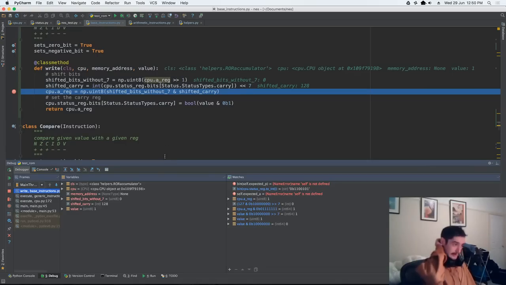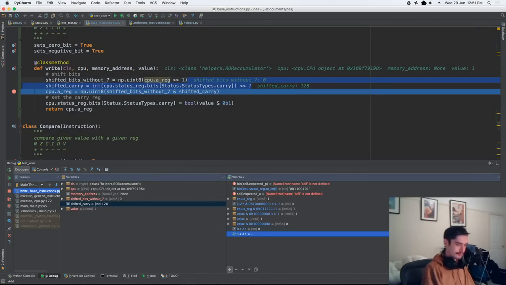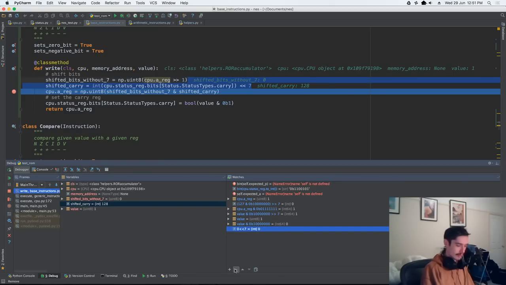Cool. So what's our shifted bits without that 7? More importantly, what's our value? Our value is 1. So our shifted bits without bit 7 should be 0. And our shifted carry should be 128, or it should be 0. So it's either 0 shifted by 7 or 1 shifted by 7, which is 128.